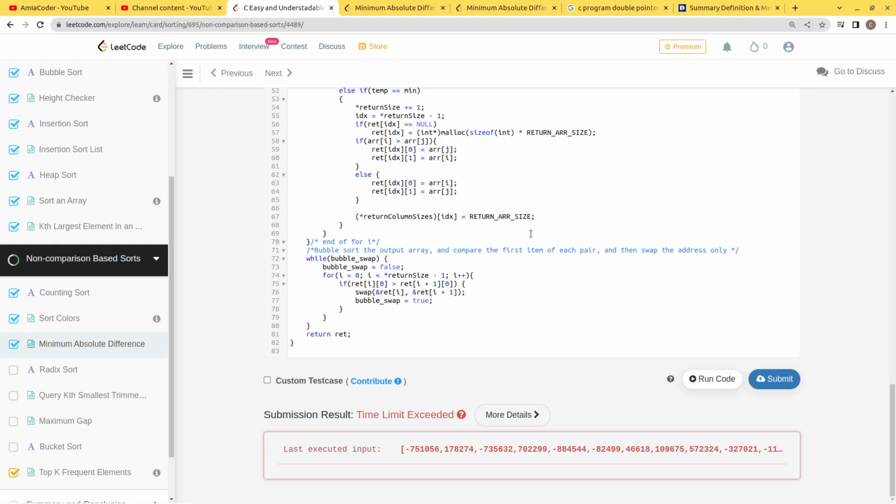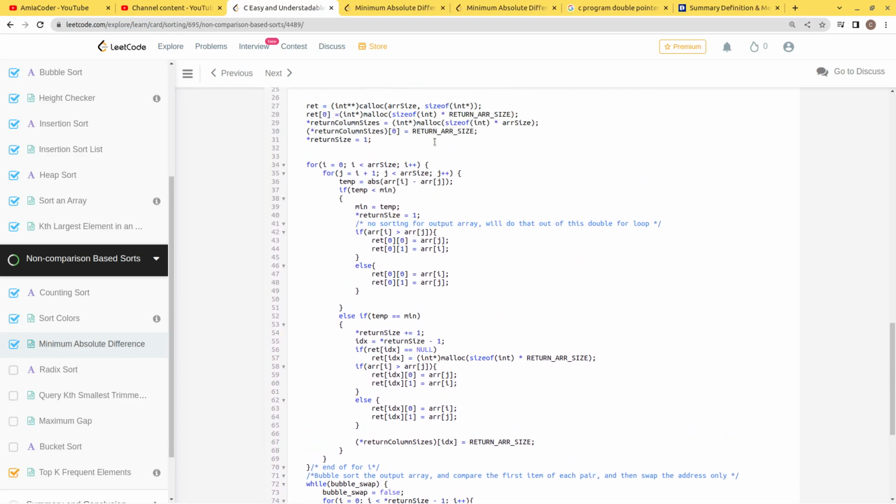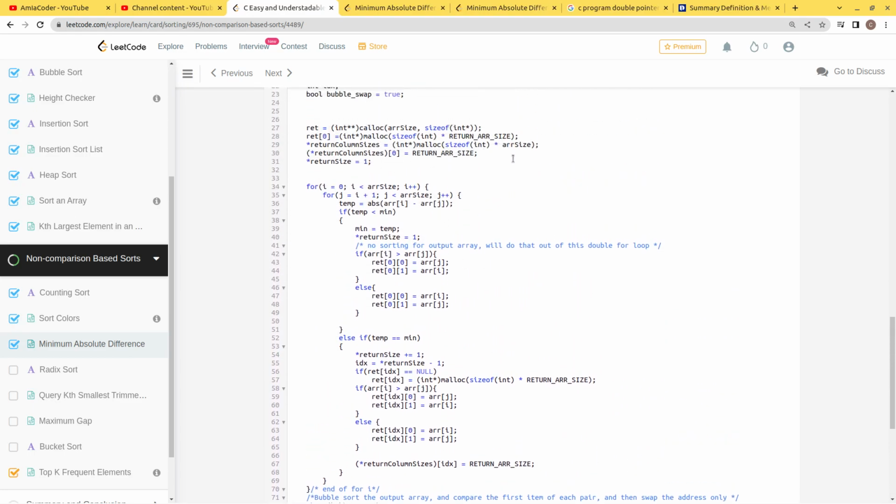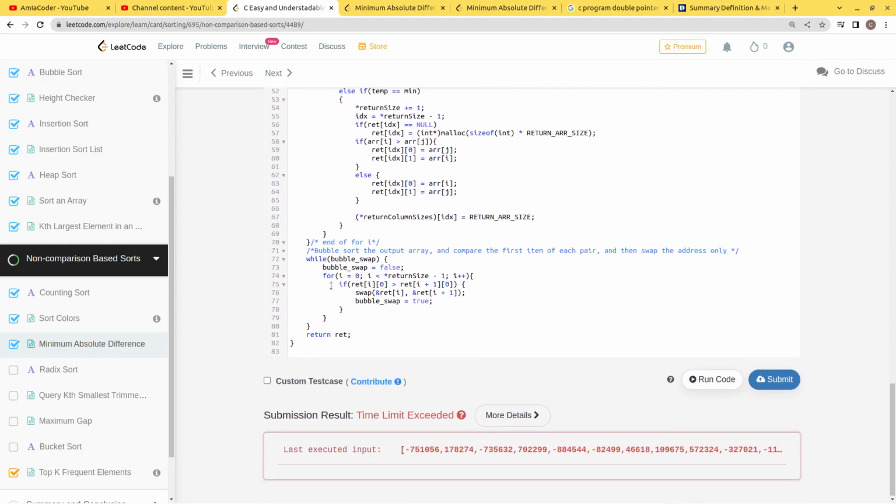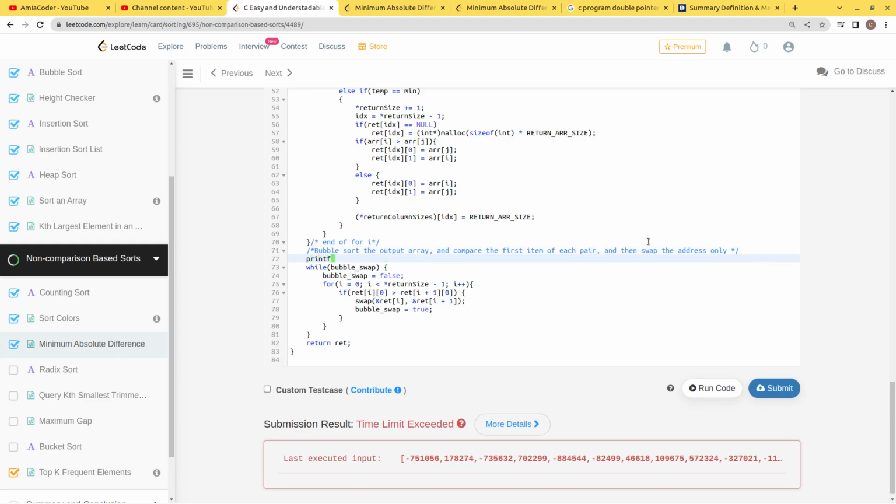So yeah, probably, even though I don't sort the original array and I sort only the output, that's maybe much smaller than that. Let me print it out to see how much I failed in that case.